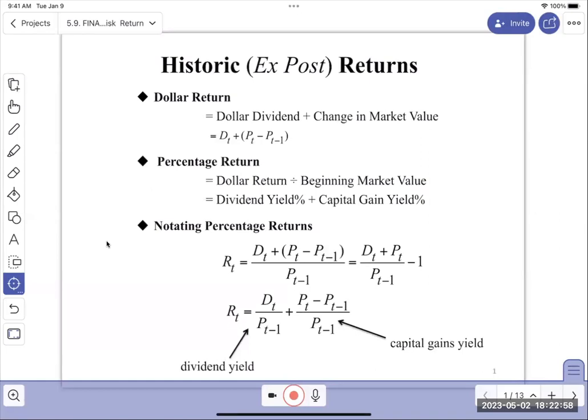Okay, do you follow this logic so far? What I'm doing is going back to where that data came from. If you have time series information, so data over time, on the price and the dividend, then you can find returns. You'll see there's a lot done with pricing data to compute these returns. Any questions so far?